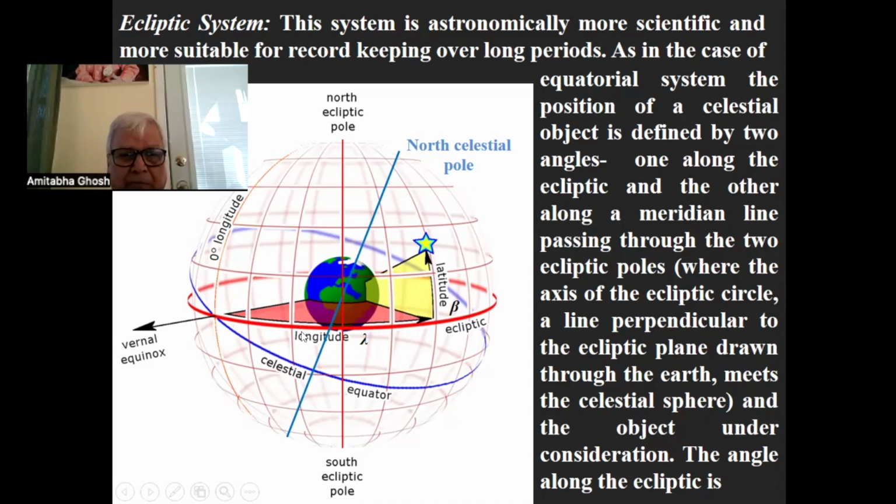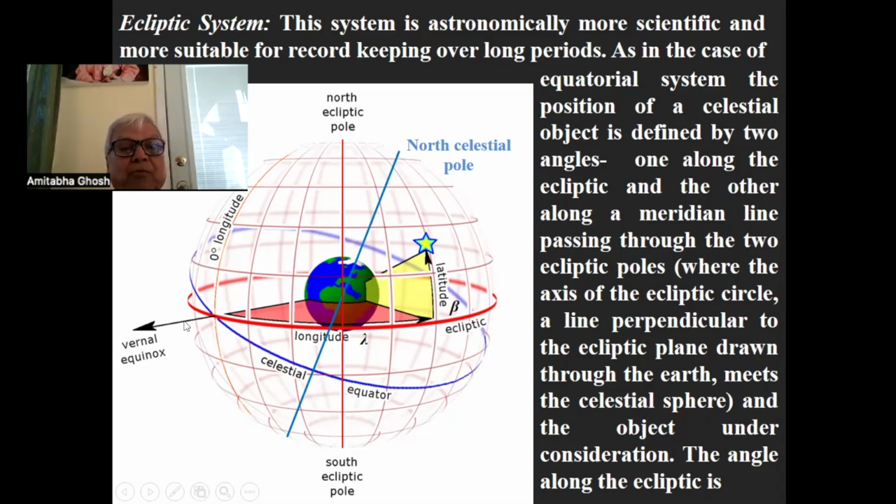Traditionally, the Western system has always used the vernal equinoctial point as the starting origin point. This is the 0-degree longitude. If you consider it similar to xy, this is the x-axis, your 0-degree longitude. This is the reference point, and the angle measured from that point along the ecliptic is called the longitude. And latitude is positive if it is towards north, and negative if it is towards south.